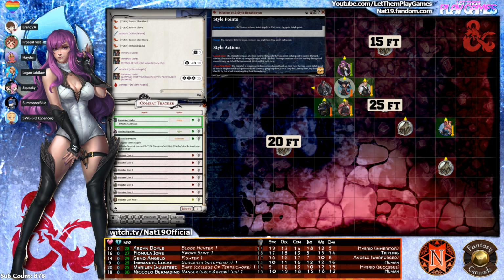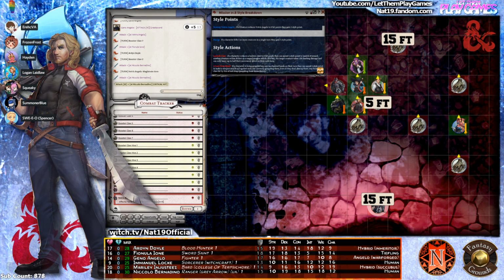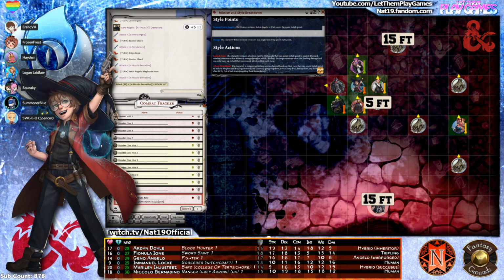One sec. That's my turn. This boy's going to go. He's going to rush forward and jump. As he jumps, he's going to take one attack with the Magistrate, and he's going to fire it at Nicolo. Fires it towards you. Okay. So he crit. Fucking go!